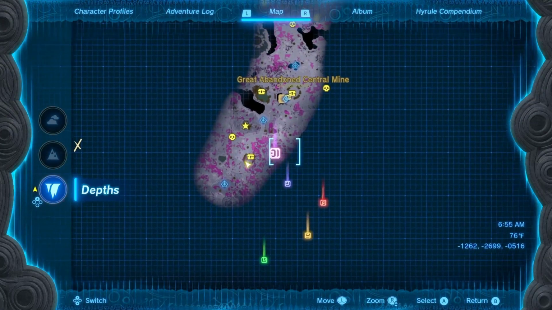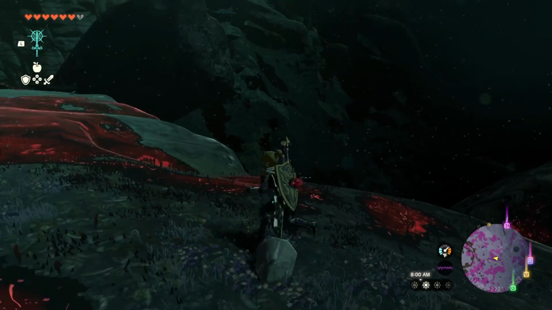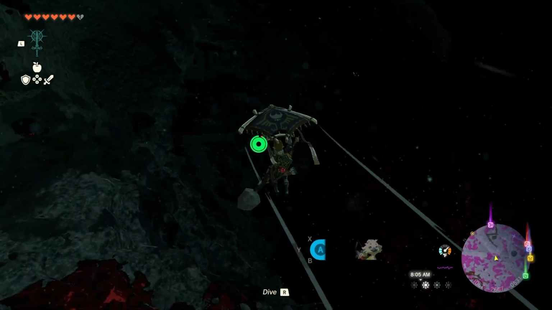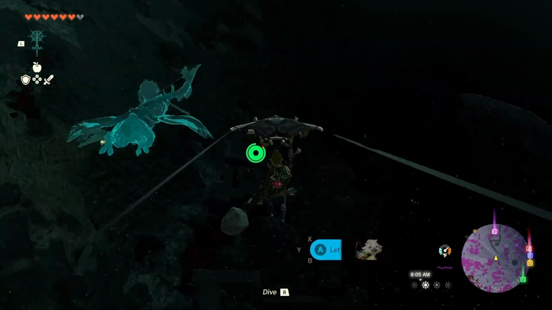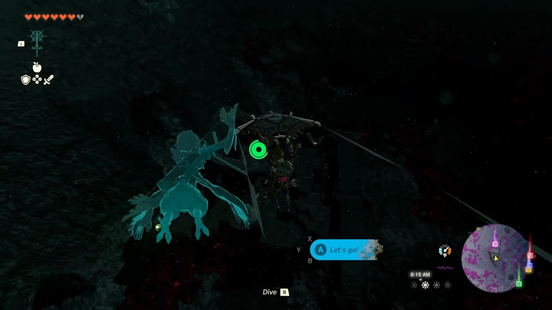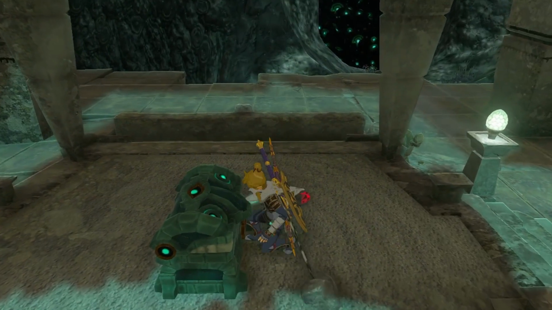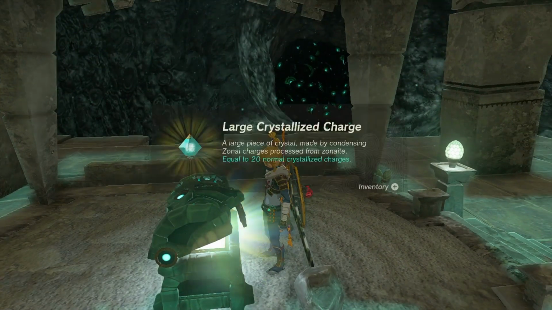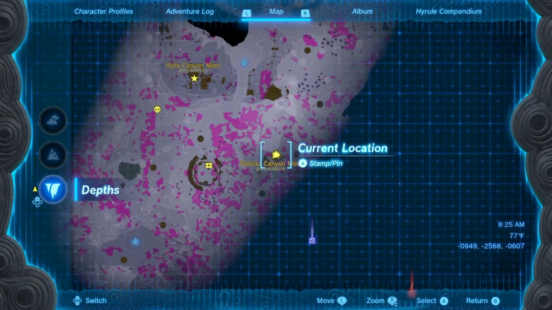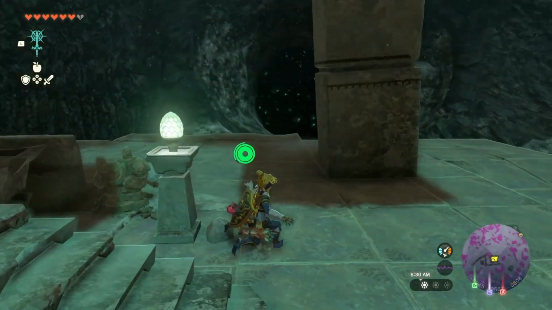Alright guys, so from here I'm going to hit this other marker. Ooh, it's getting dark. Okay, we're about to dip into a mine here, so as soon as I get down there, I'll light it up for y'all. Oh, perfect timing. So there's some more crystallized charges, guys. I said large charge, but it was definitely the crystallized charge. I knew there was a reason I wanted to come back here, but I couldn't remember for sure, so... There you have it.